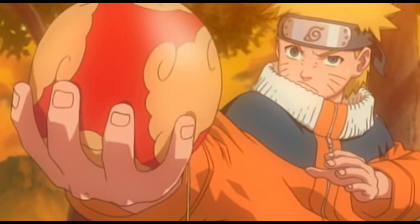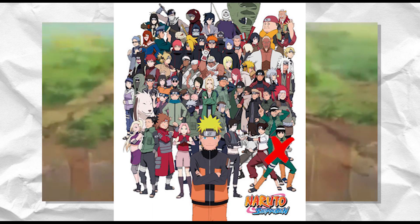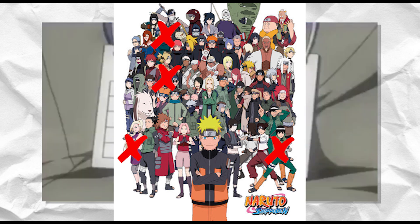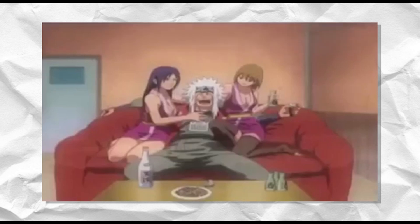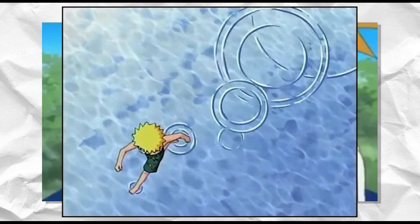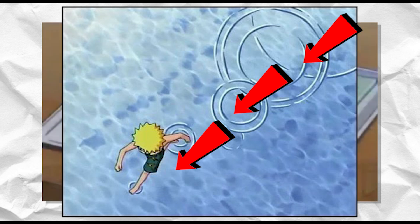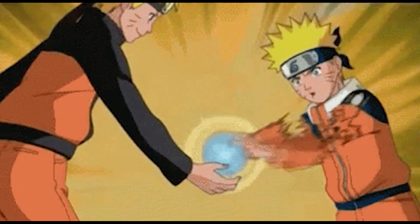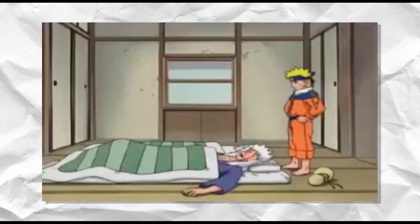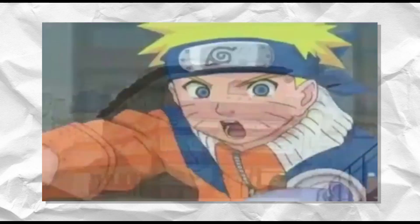To demonstrate completion of the rotation stage, the user must be able to pop a water balloon, as Naruto did when taught by Jiraiya. This is likely the stage where most people would fail, as spiraling chakra is almost never seen in the anime. With normal chakra control, shinobi are only able to emit chakra linearly — for things like walking up trees or on water. The Rasengan's rotation stage requires manipulating chakra in an essentially infinite number of directions around a center point, making it extremely difficult for almost all shinobi.